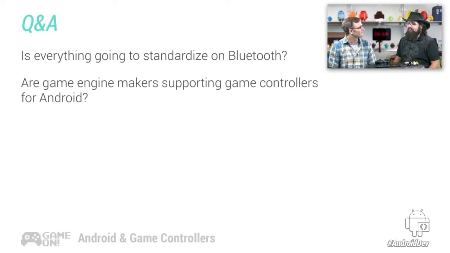I'm going to answer it this way. First piece of advice: do not lock yourself into any vendor's APIs. That is a good way to shoot yourself in the foot. Now, there are reasons to do that if you have deals with a particular device, but it means you're going to limit yourself to just that device.